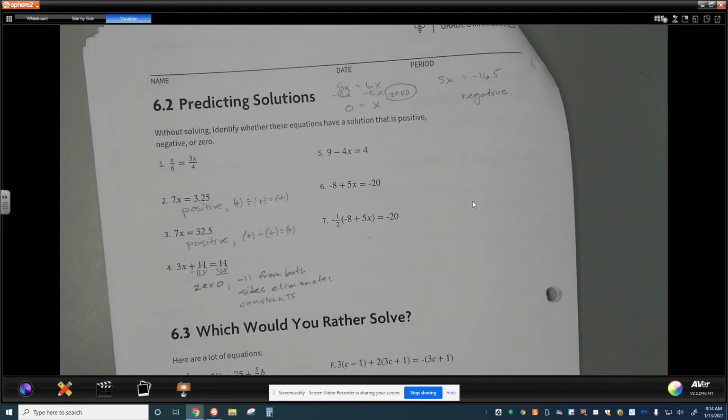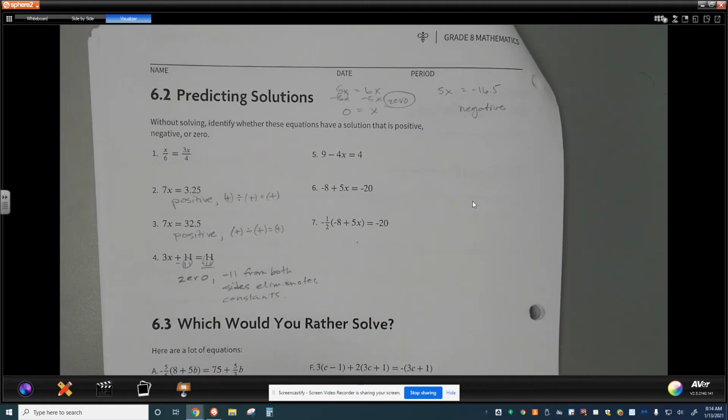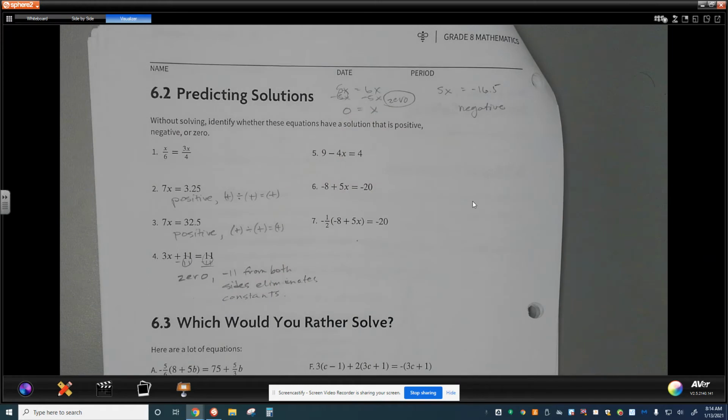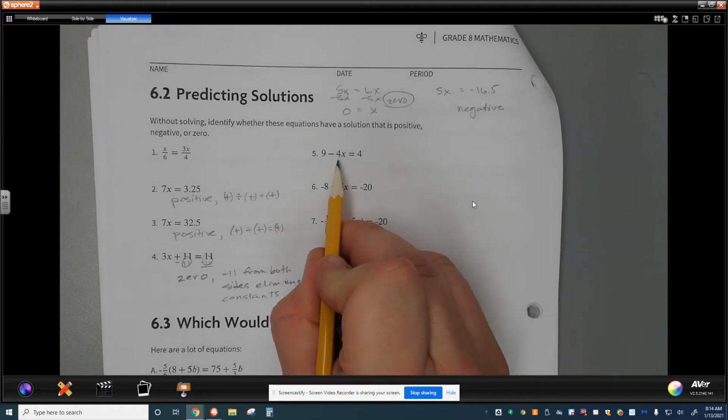By eliminating constants, I have a 0 solution, kind of like right up here on the top. There were no constants up there to be able to figure out. So that's one that we can go ahead and work with. How about right here? Take a look at this one.